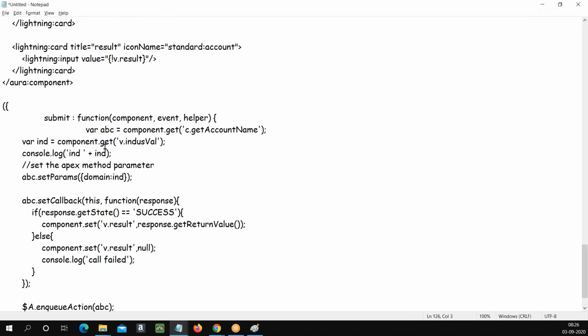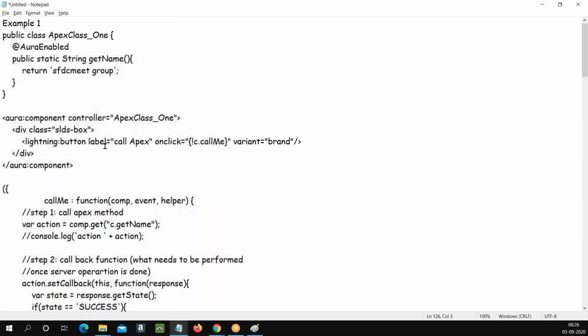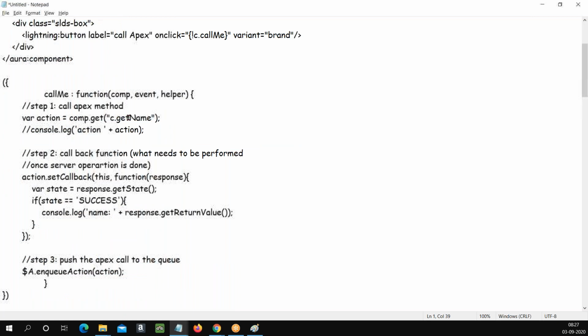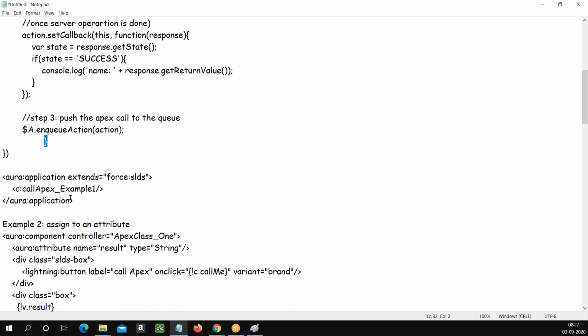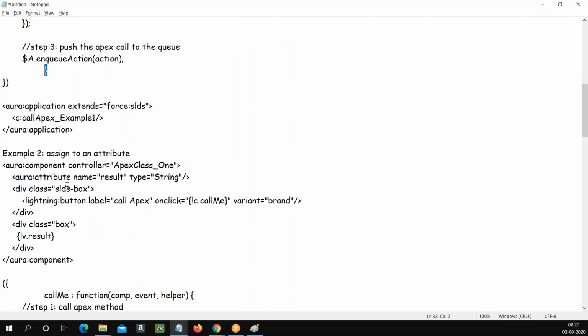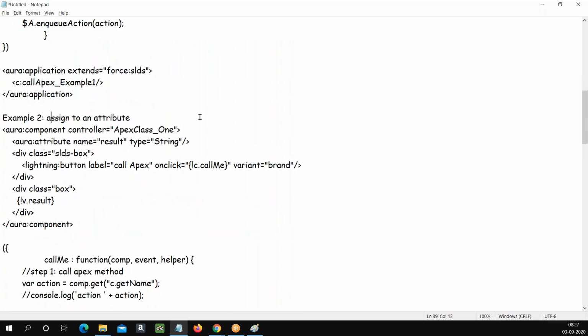These are the examples we have seen now. Okay, example one. And steps are explained here itself, and you also refer to the paintbrush diagram, right? And example two, call Apex method with the parameter.